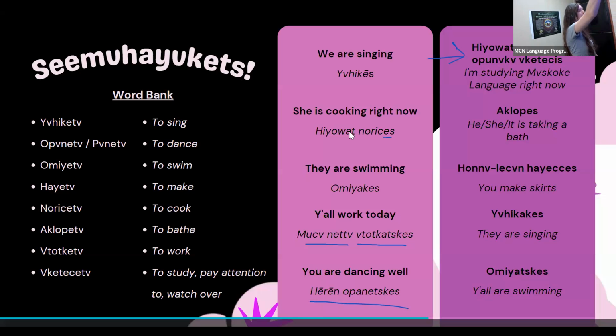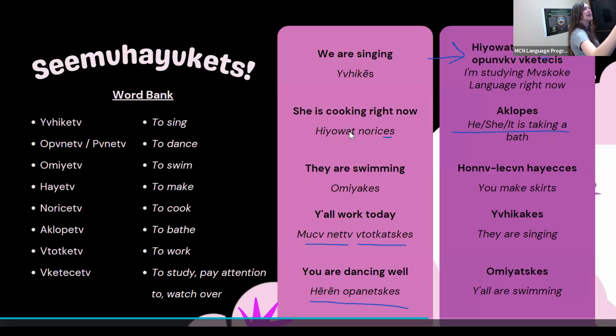Now we're gonna do this one. I'm gonna read the English first, and then we're gonna do Mvskoke. So I'm studying Mvskoke language right now. Hvtvm Mvskoke obonagadijis. Hvtvm Mvskoke obonagadijis. Yes, nice. I know it doesn't have those lines. There we go. That line went a little low. One more time. Hvtvm Mvskoke obonagadijis. Agidijis. There we go. Nice.